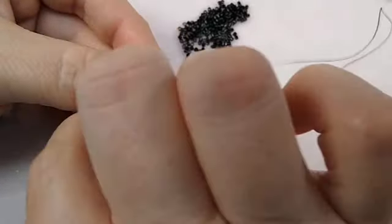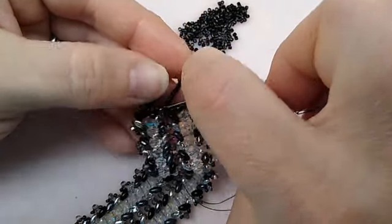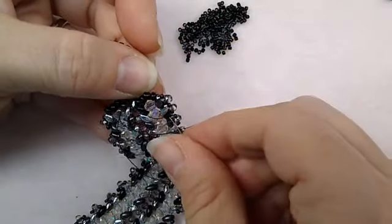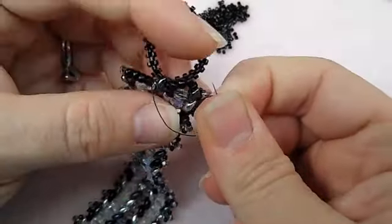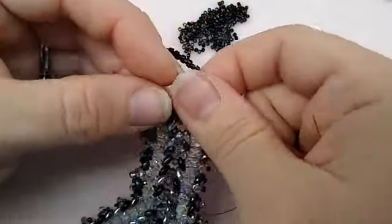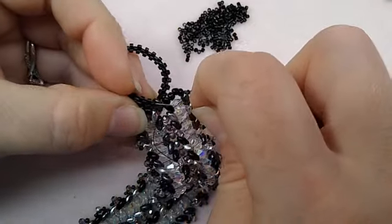Okay. Now, that puts us back at the beginning. We have one more delica. I'm just going to go through it. Go through the Superduo. Get my thread caught, apparently. There we go. Now, we're going to continue around, so we need to go through this next delica.